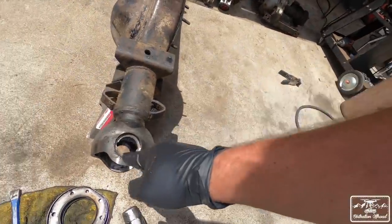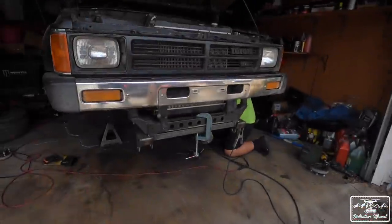All right, so it's really loud, but what I'm doing right now is I'm getting the axle ready. So I'm taking off parts of the axle, cleaning up the knuckles and stuff, and Ray's working on tack welding all the stuff for the leaf spring.